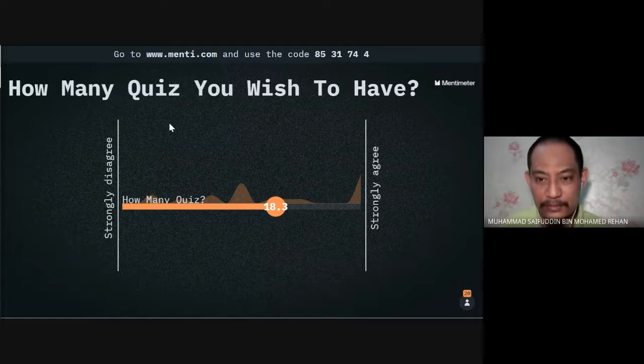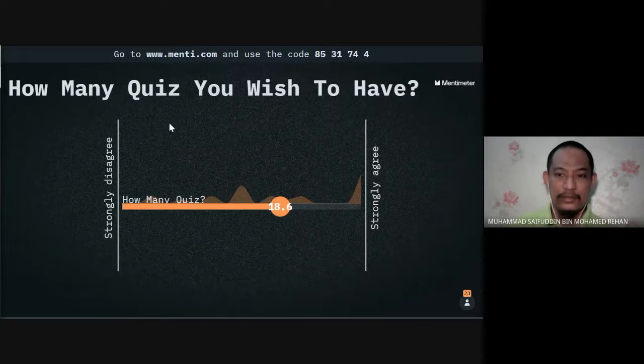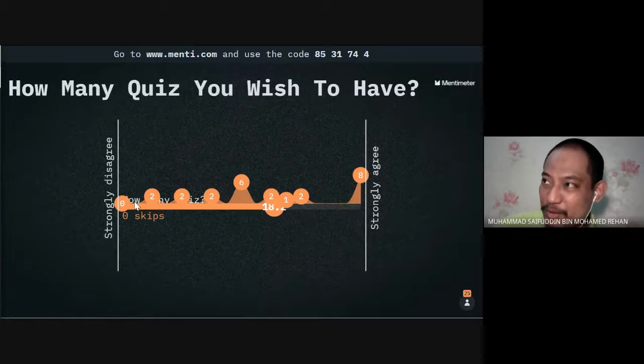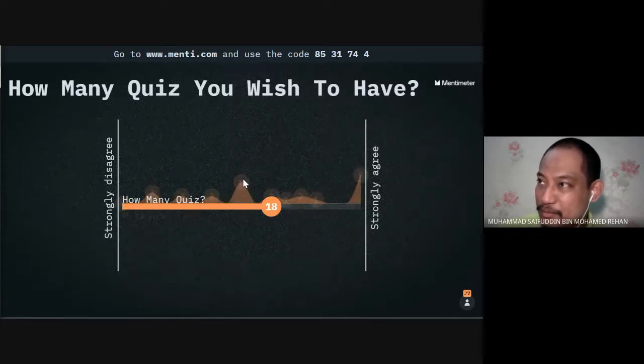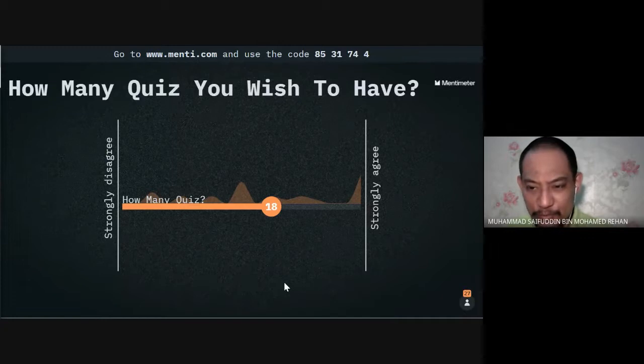So far 18 have responded, 22 have responded. Roughly another 5 or 6 yet to respond. Hopefully you can give your input so that we have the maximum number of inputs. In terms of the average, it is 18.2, but the highest number is, okay, interesting, 8 and 6 there. I cannot see what this number is here. 27. I think 1 or 2 more. So feel free, for those who haven't keyed in your answer.